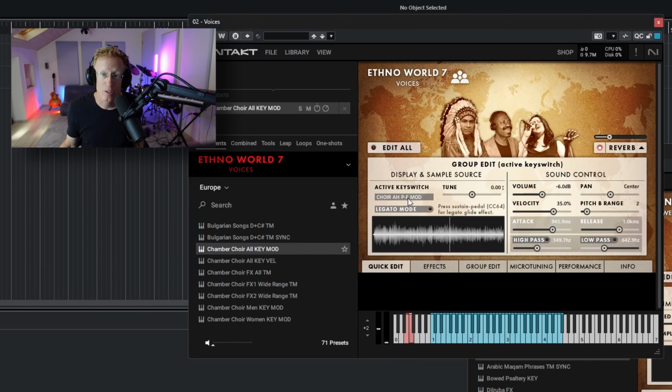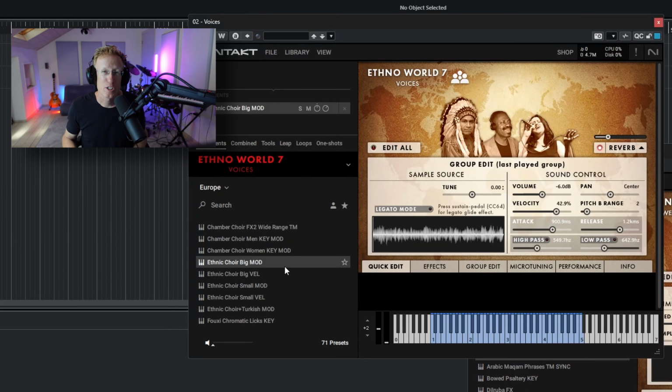Now just notice the active key switch is right here, so you can know what it is that you're playing, and you can also switch to legato mode. Let's try this ethnic choir.